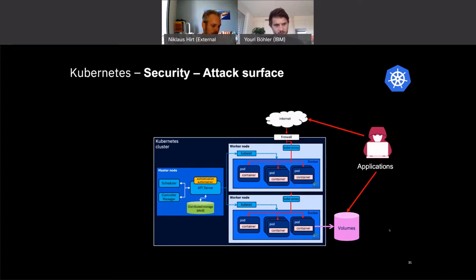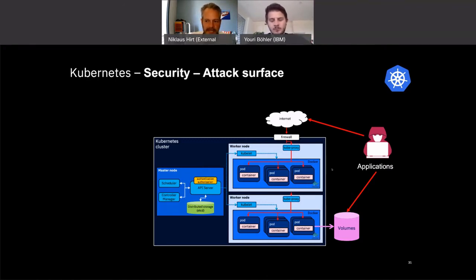Now, obviously, I've been a developer for almost all my life, and then comes in the typical developer who says, okay, I have my MySQL tools on my Mac, and I want to do some data modifications in the MySQL database. Well, let's just expose it through a service. And that's when you increase, obviously, your attack surface. So really keep in mind to expose only the things that have to be visible from the outside. There's other mechanisms to access this database. Don't expose it. Okay, so that's one thing. I don't have that in my slides, just a little remark on the side.